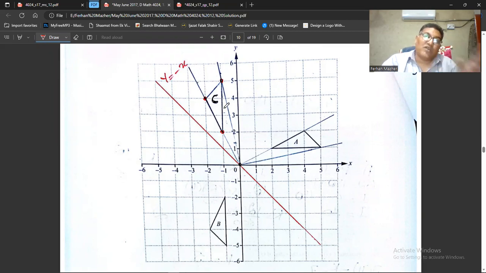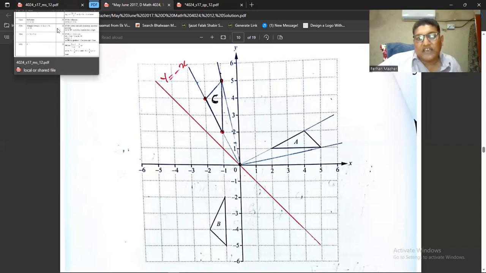And because I want to go anti-clockwise, I will check how much is this distance. Same distance I will plot here. I will check this distance and the same distance I will plot here. So I got these 2 points. Then this is the line, I put my protractor here. I will mark 90-degree and that 90-degree is here, this line. I will check the distance between the center of the rotation and this vertex. Same distance I will take here. So I got this dot. So I will join them. This is the triangle C. This is how you rotate the triangle A about the origin 90-degree anti-clockwise.